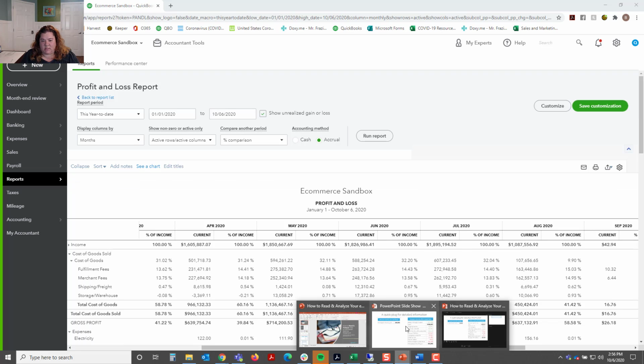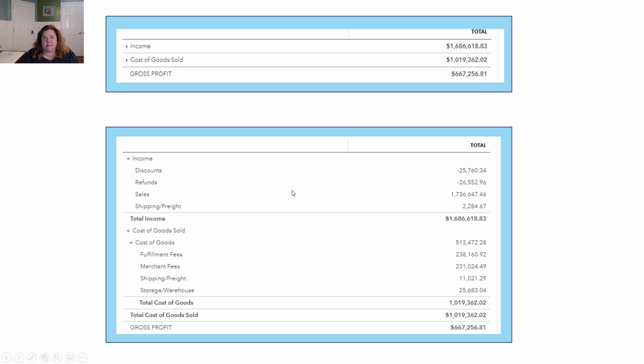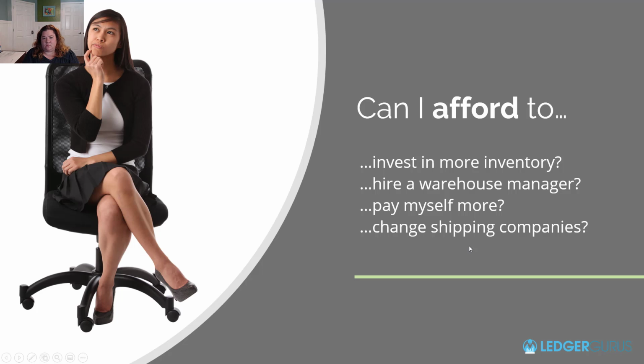So let's go back to the PowerPoint for just a minute, and let's talk about some other things that we can be looking at. So this is the difference between if you're breaking out your income just based on the deposit value versus you're seeing it broken out in depth. This is kind of the difference between the ways that it would show up on your profit and loss. So you can see you get a much richer depth of information when you break it out correctly.